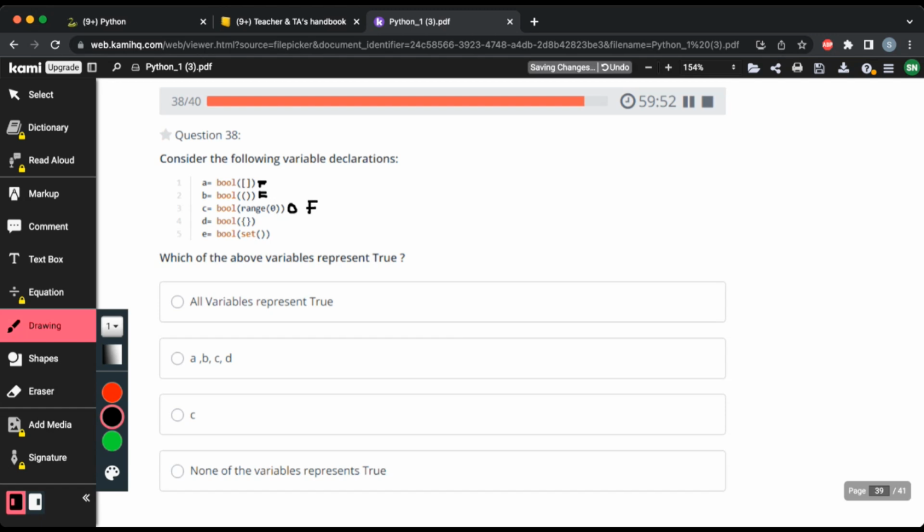And then here we have an empty dictionary, so it'll be false. And then we have an empty set here, so it will be false. So you can see from our answer choices, none of the variables represents true. So that is our correct answer.